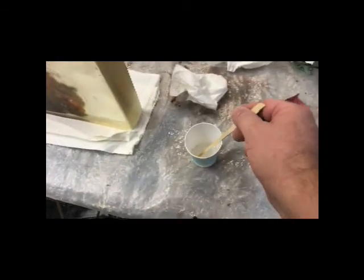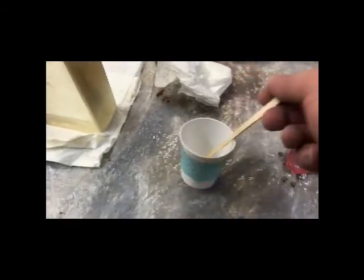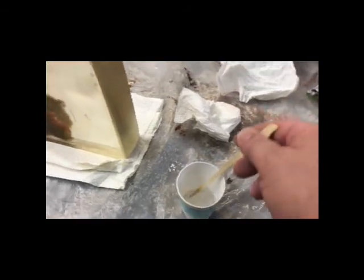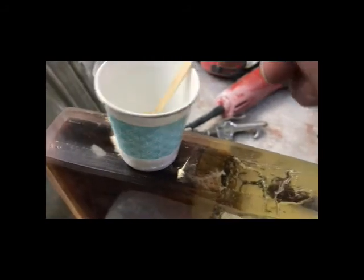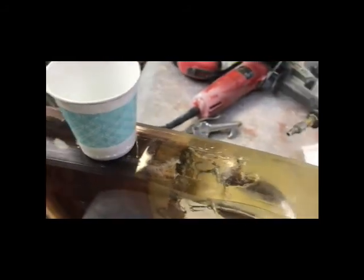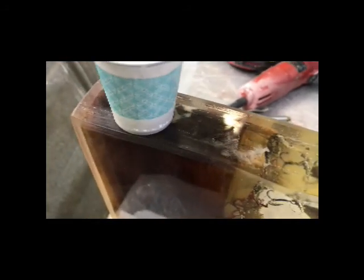Okay, my resin, I set it out in the sun, and now as you can see, it's starting to kick. I don't know if you can see, it's got a big hunk of it in there pulling up. So it isn't all real runny, it's starting to kick. So I'm going to take this, and instead of putting a little bitty bit, I'm going to put a big hunk around, make it look like a wave if I can. See how that's sticking straight up? Let's see what happens here. I don't know if you can see it or not, but it stays up there. See how it's all chunky? See, it's kicking quick now.